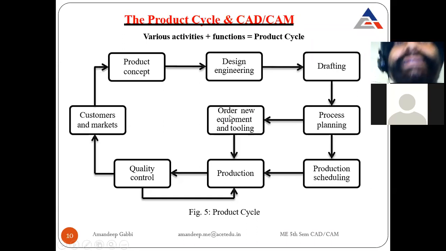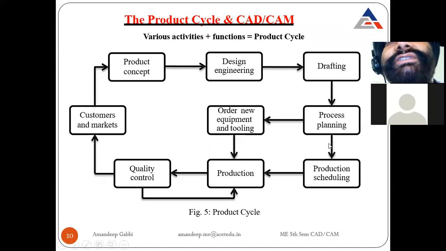Once you have maintained a process planning, then process planning will give an idea to the management that there is a requirement of new tooling or some equipment, if required, right? If you want some new fixtures, you want some new tooling. So if you talk about that sanitizer pump, if you want to label that, you need some other equipment for that. You need some fixtures, jigs and fixtures for holding that device. You will give instructions to the management that just these new equipments are required.